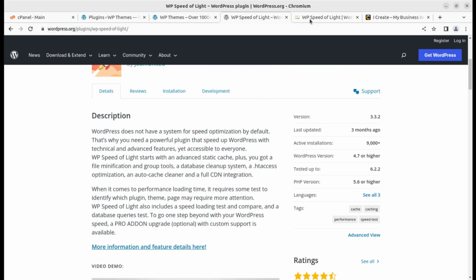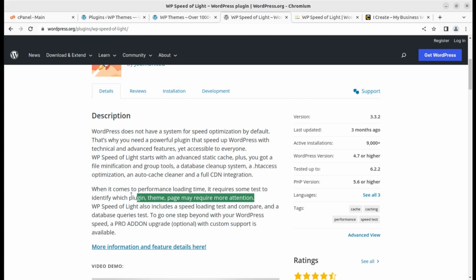So if we talk about the performance of your website, and when it comes to the performance loading time, it requires some tests to identify which plugin, theme, or page may require more attention.